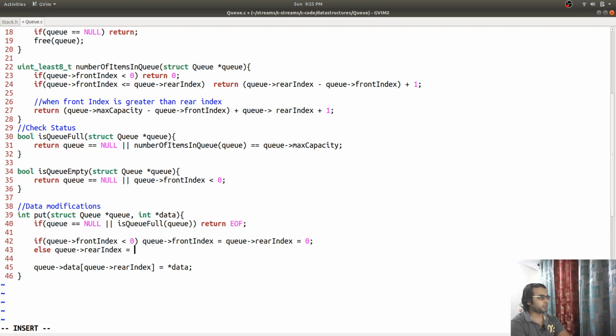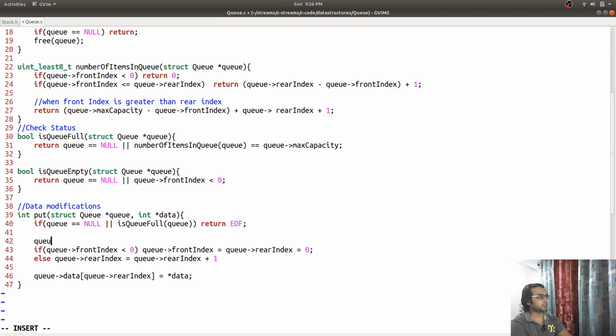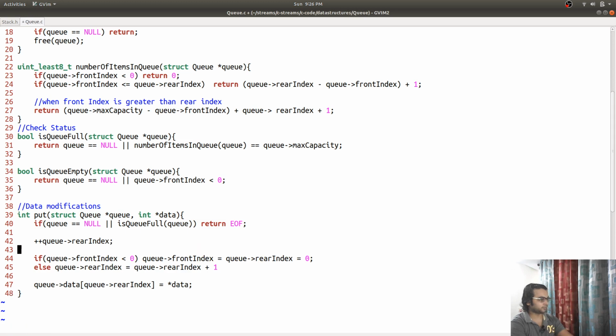And queue rear index is equal to queue rear index plus 1, or I can move this to over here and say queue increment the rear index, and then front index is going to be rear index.